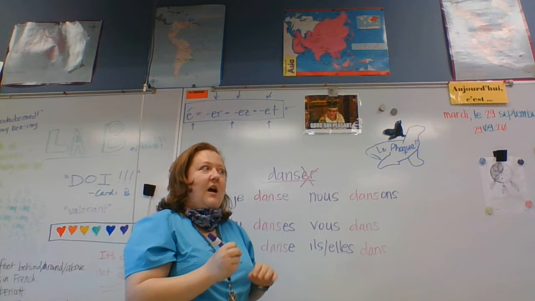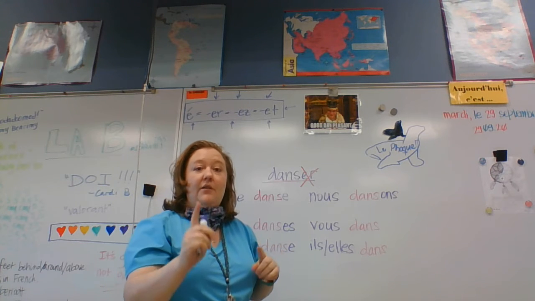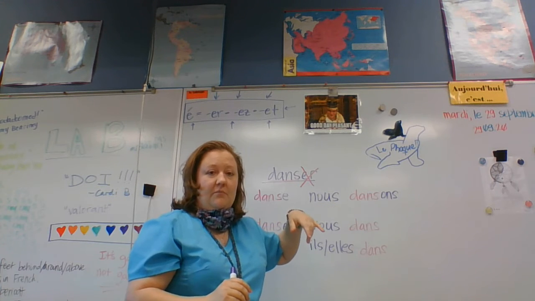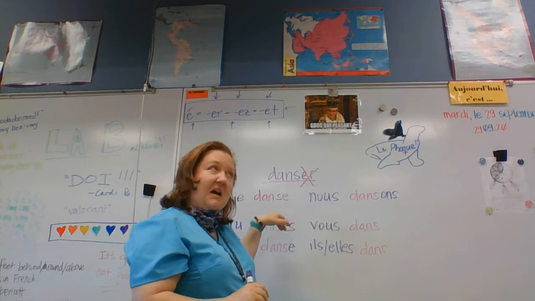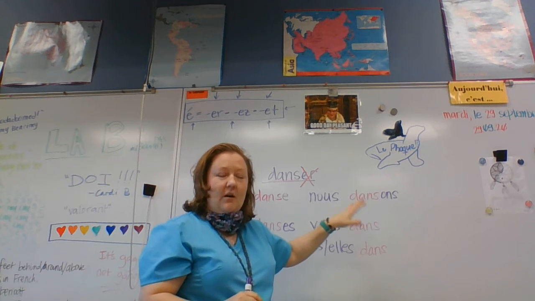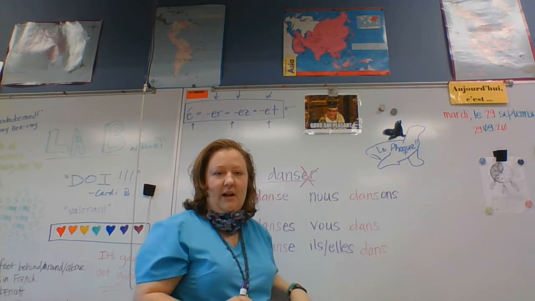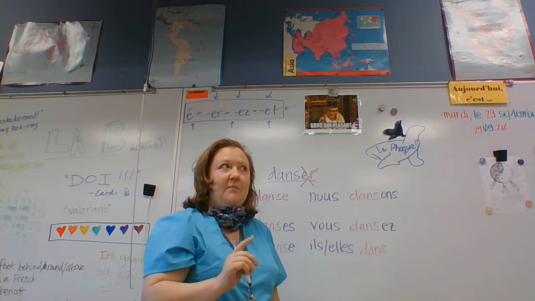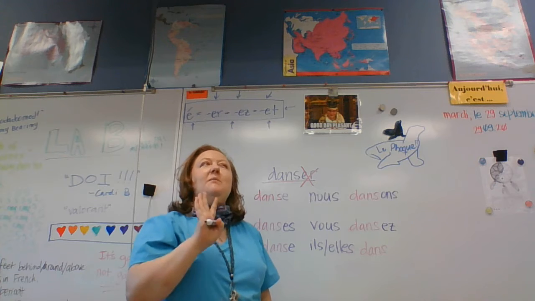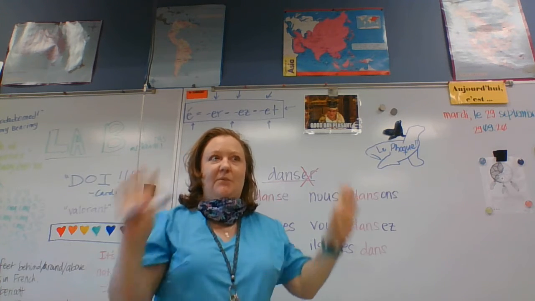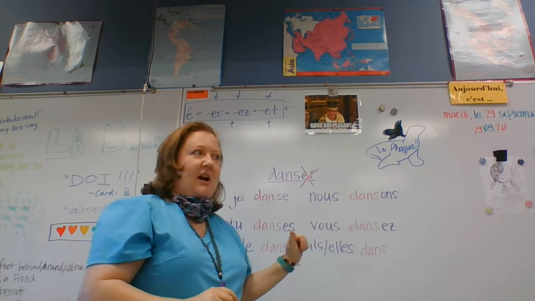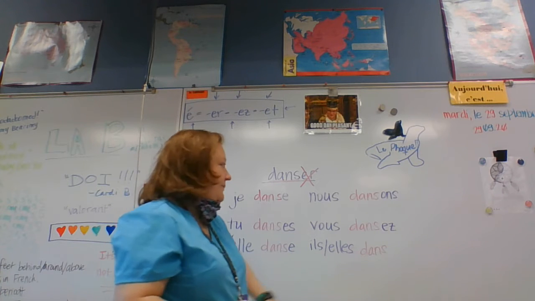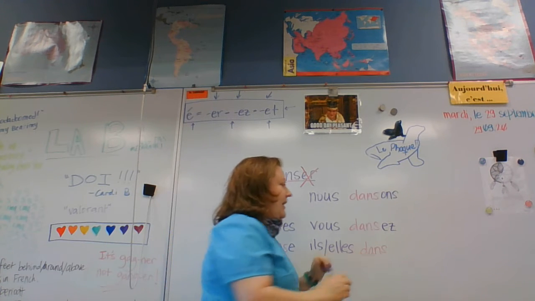And here's what's wild. Every verb in the entire language, other than être, has ons as the ending on the nous form. These ones can vary. Your mileage may vary with these verbs, but the plural ones are always the same. Nous, it's always ons. Vous, it's always ez. Aside from the verb être, it's always ez. Okay, aside from the big 4 verbs. So regular verbs, the vast majority of verbs, ez is going to be your ending. And you know what? It's really easy to remember that one. You're welcome.